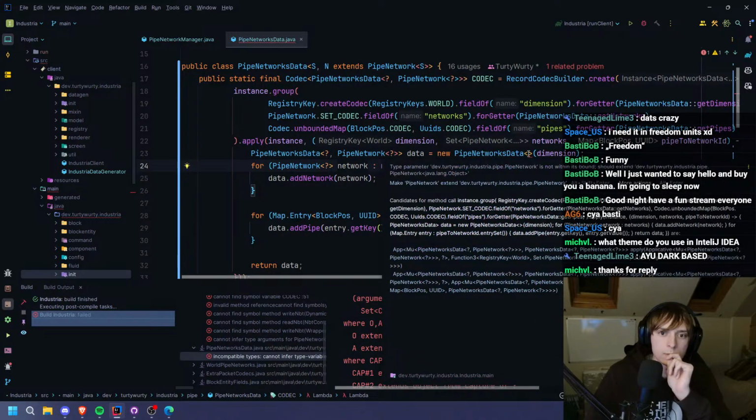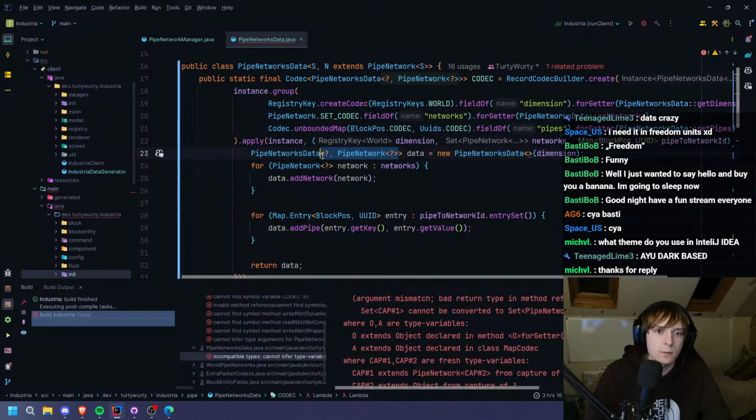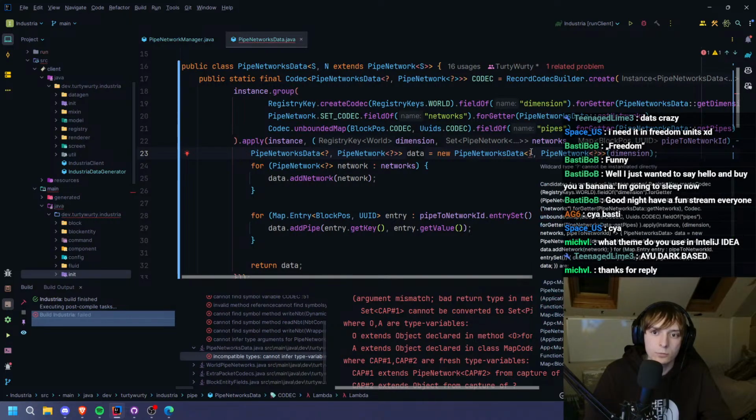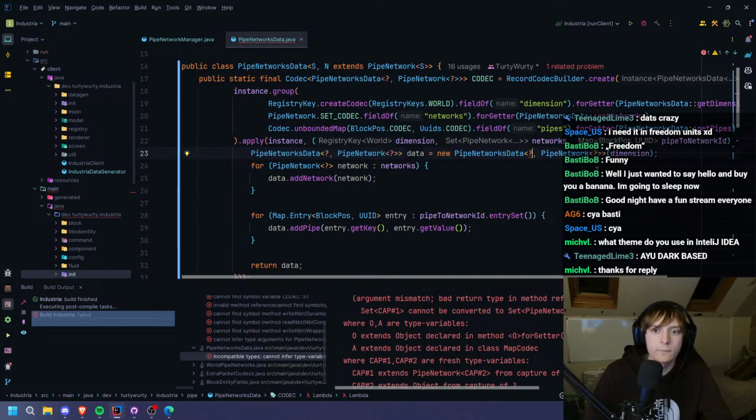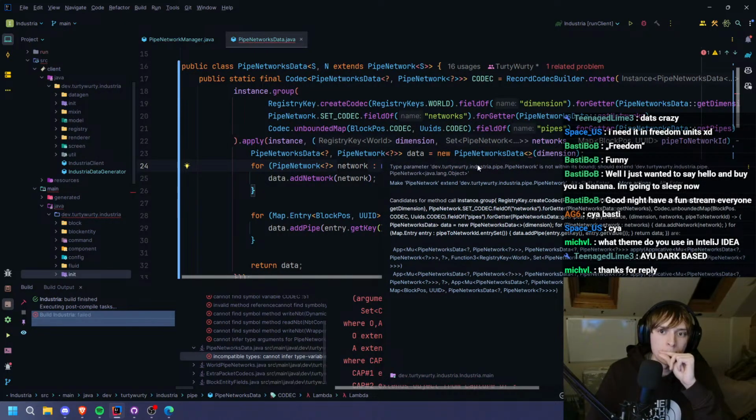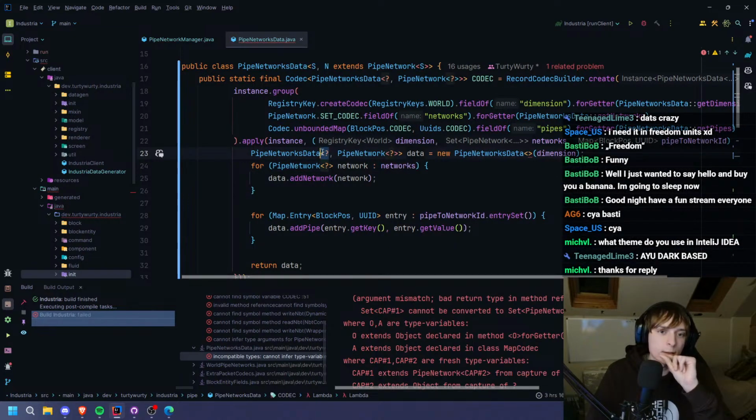Because that expects that. And unless I can do that, but I can't do that because you can't give that a wild card. But why is this complaining? Because pipe network is not within bounds, should extend pipe network object. Because, right, because this is resolved in here as object.